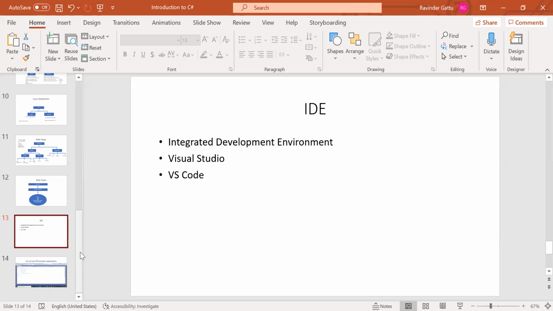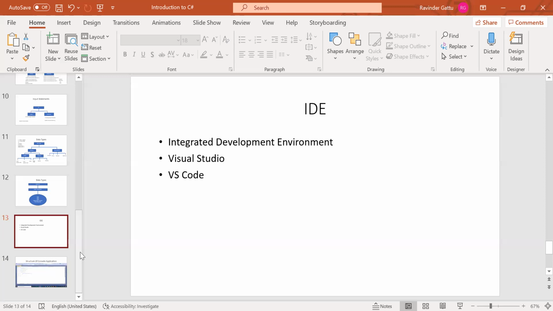Console is more powerful. If you are really good in console, you could also develop your own IDE like Visual Studio. That is the power of console. You could also develop your own programming language like C# and Java, right? So we are going to use our first application type, console, to learn all concepts of C#.